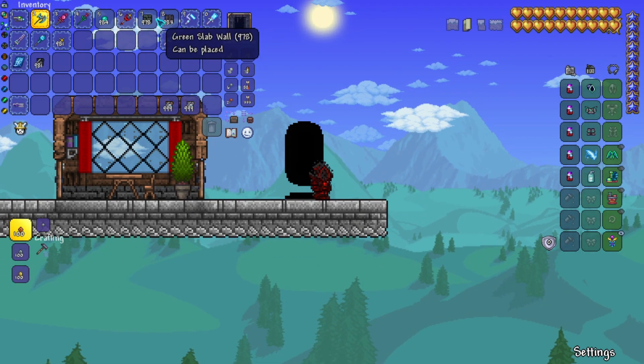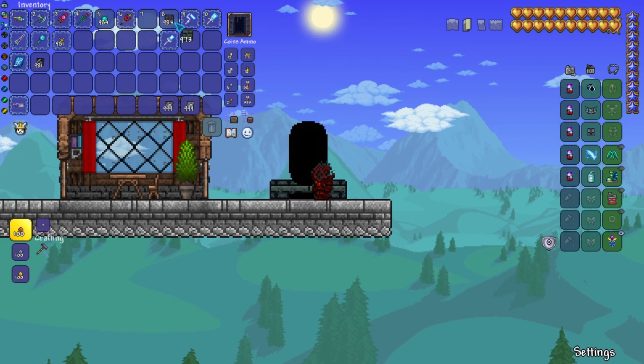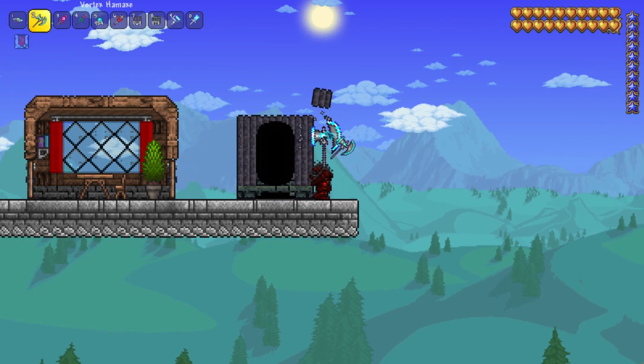Then what we're going to do is we're going to place down some walls. I am using green tile wall and ebonwood wall. I say green tile, it's actually green slab. I'm a little bit silly. And now we're going to go up with ebonwood, and we're going to go down again, and I went over by a little bit then, but that's fine.